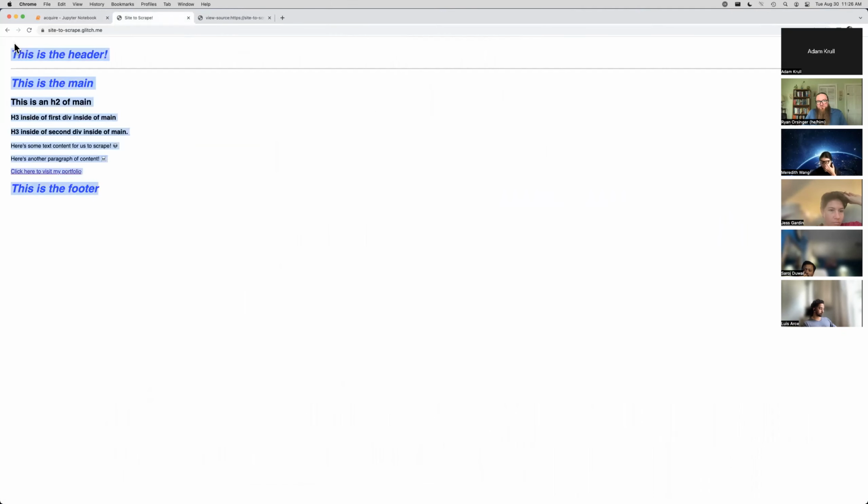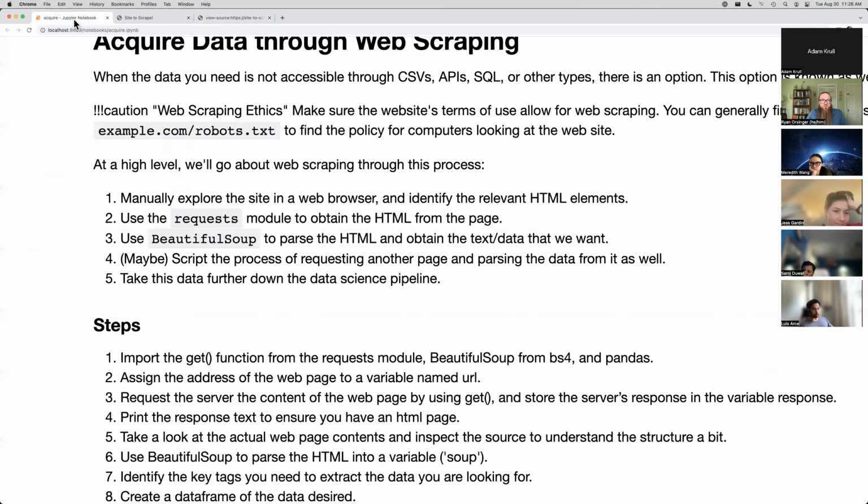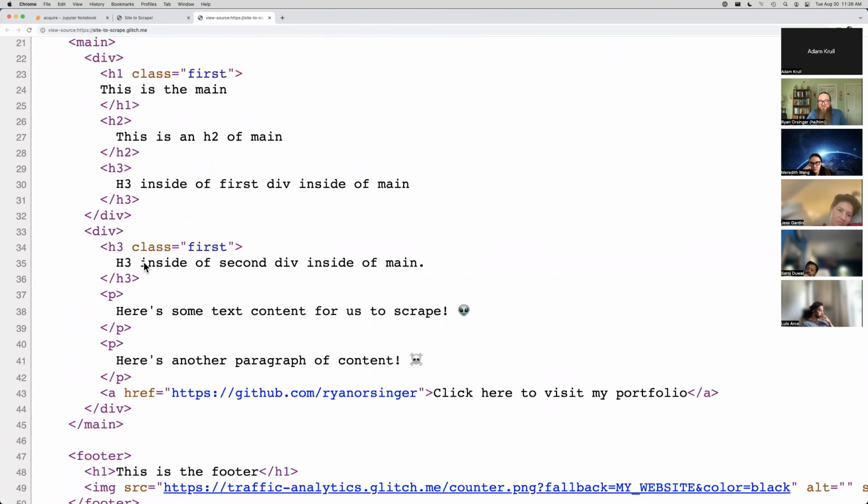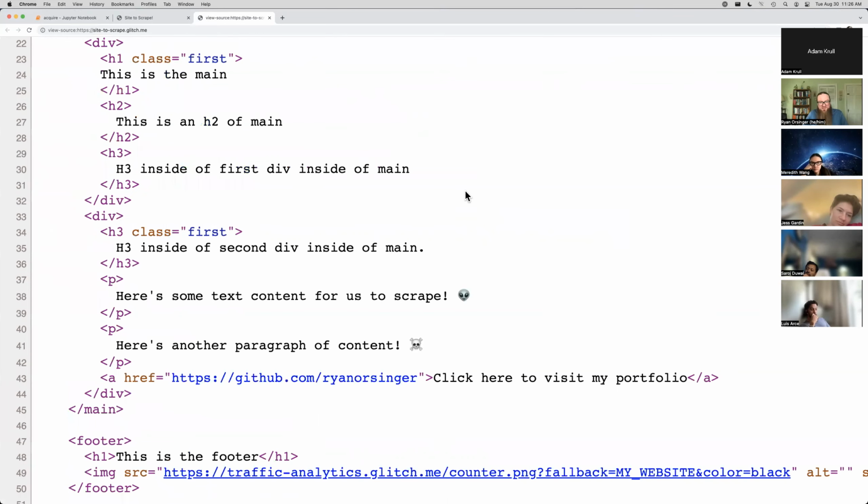HTML renders to what human beings see, and we will get back all of this information from the requests library. And to parse this, remember when we introduced regex, I said, dear heavens, do not use regex to parse HTML. And I stand by that statement because there's so many different special characters, and HTML and regex don't really get along.